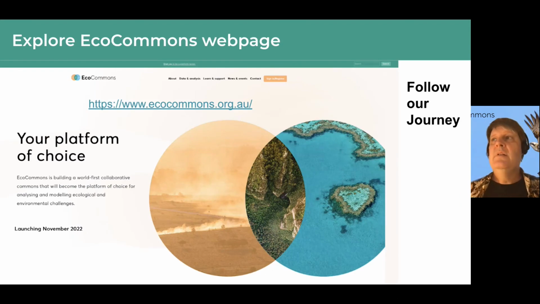And if you're interested in what's coming in EcoCommons, again, I'm really hopeful that EcoCommons over the years is going to become a place where people can share scientific workflows. And we're just working through some examples, but we're hoping that more examples will become available down the track. And there's a lot of workflows that have already been very well developed within the EcoCommons platform. We just are looking for more in the future. If you're curious about what's coming, generalized dissimilarity modeling is coming soon, risk mapping is coming soon. Visit our website and sign up for our newsletter, and you can keep up to date with where we're tracking on different workflows.